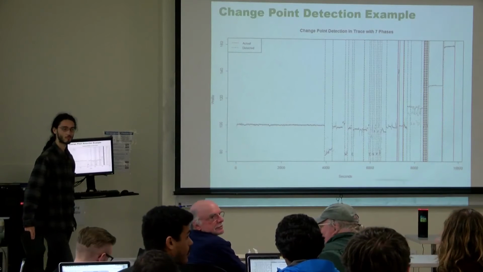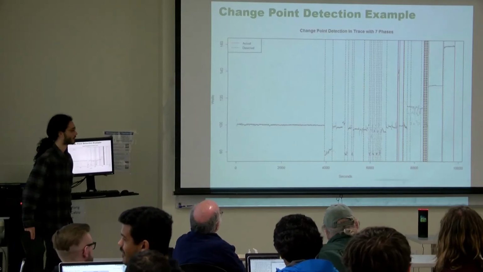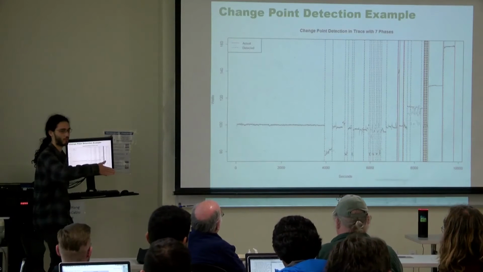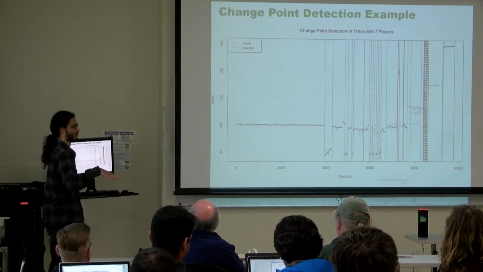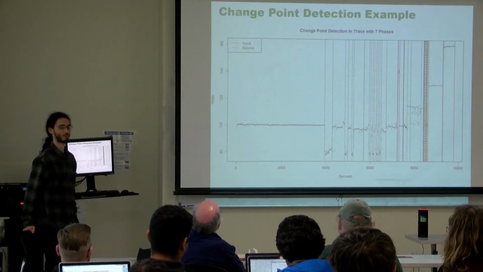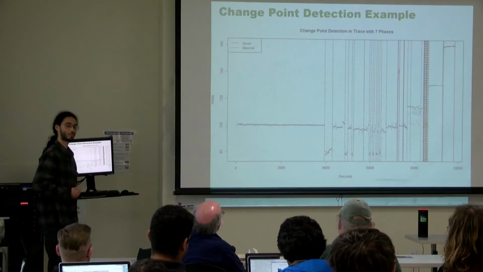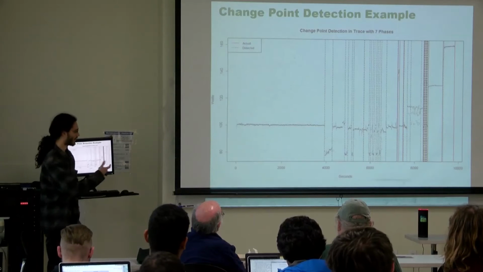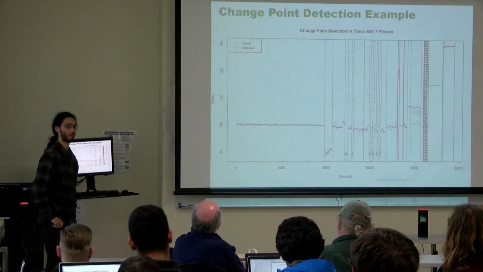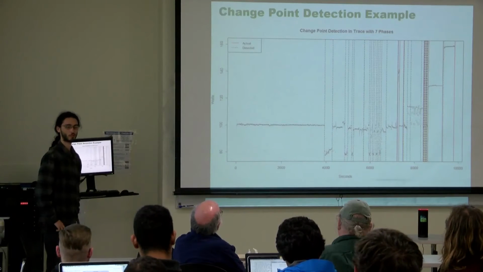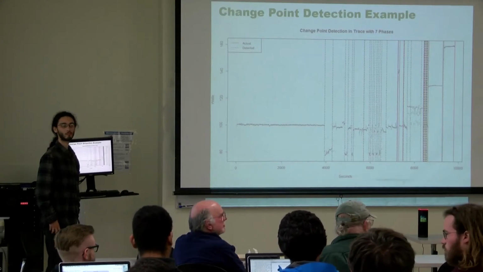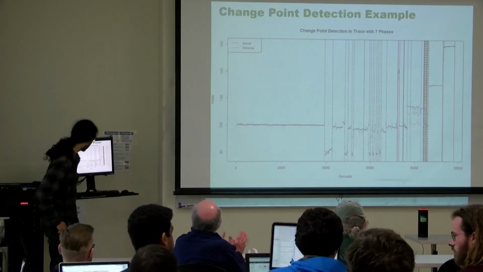Yep. What causes those changes that lead to the false ones? Just how the program runs. Sometimes it just has some dead time where it just does something. I don't know if it just waits for I/O and is stuck there for a while. Again, I didn't do the exact measurements, so I don't know what these exact programs do. But programs of a similar type will have the same sort of downs and ups, so you can accurately predict what they are based on those internal change points. Any other questions for Jake? Thank you very much, Jake.